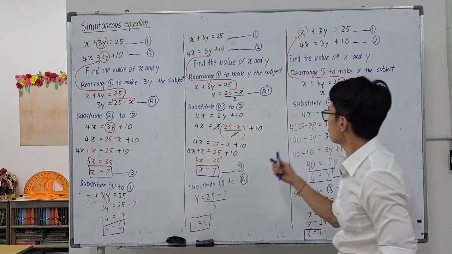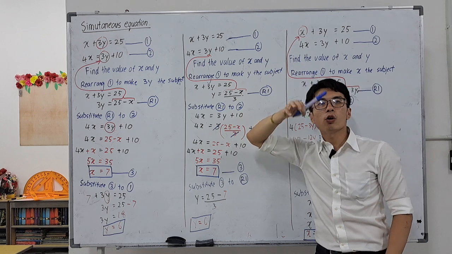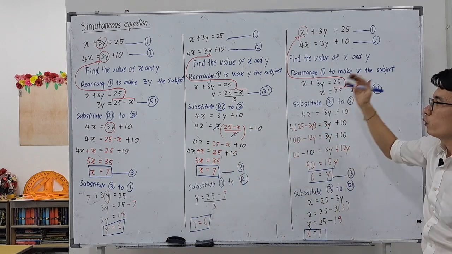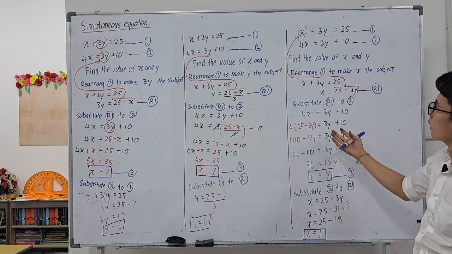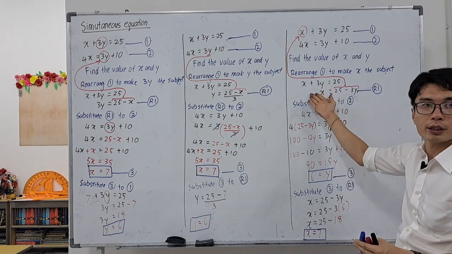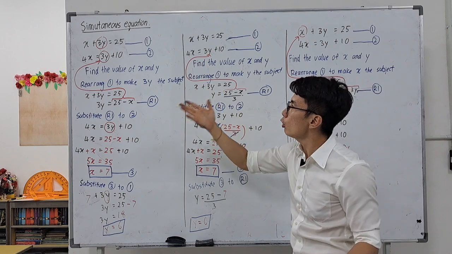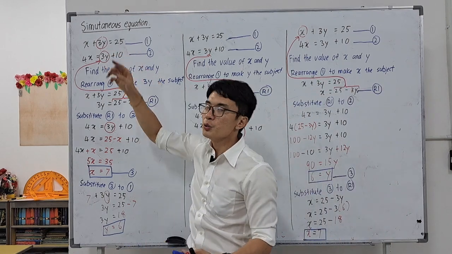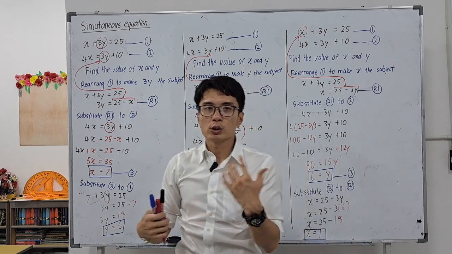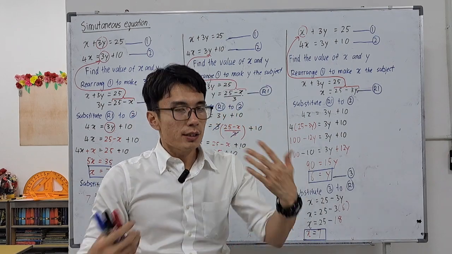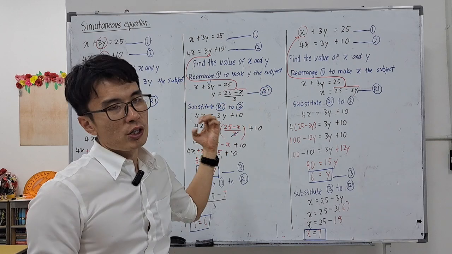So you see over here, these three are all the same question, and we are using the substitution technique to solve the simultaneous equation, and it's the same thing. You can either make x the subject or you can make y the subject, or if you see something in common over here, you can make that the subject, so that you can solve your simultaneous equation problem easily. So choose whichever method is easier for you.